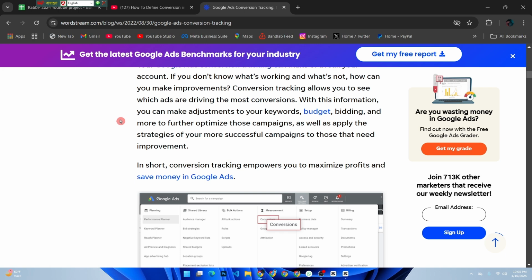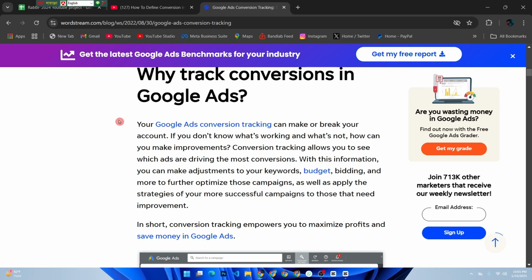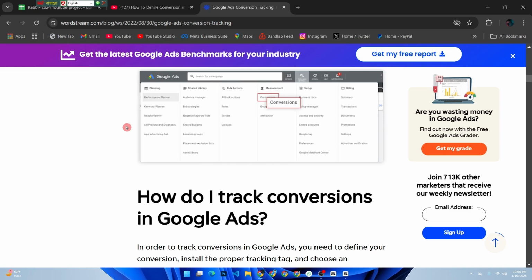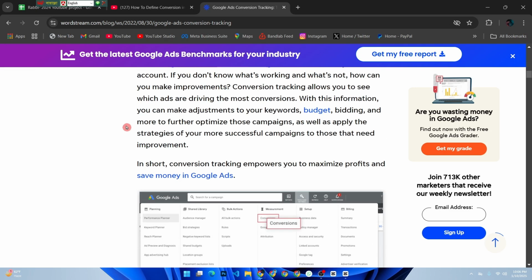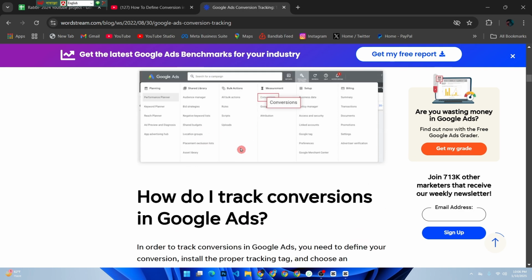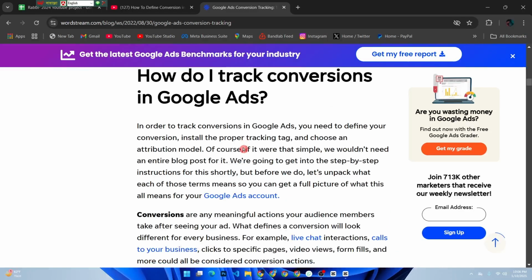It helps you optimize your campaigns, tweak budgets, and maximize ROI. In short, it's the secret sauce to making your campaigns profitable. See this? This is where the magic happens, but first, let's break down what a conversion actually is.